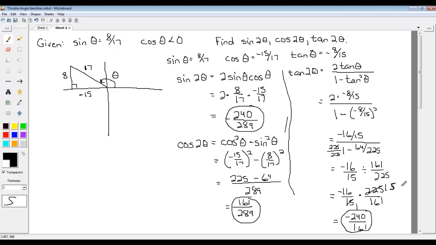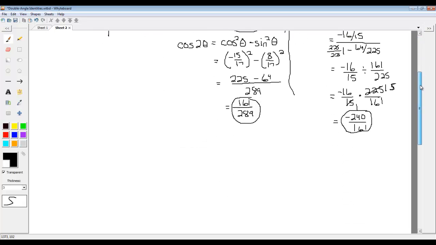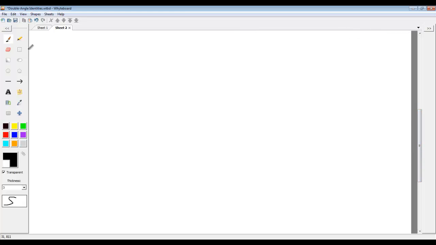So we're able to go through and find the sine of the double angle, the cosine of the double angle, and the tan of the double angle, just knowing what the sine was and that the cosine was negative. Just knowing those two pieces of information, we're able to find all those double angles. Alright, another way this could be given to us is we could be told the double angle. Like we could be told cosine 2 theta is negative 12/13, and then we might be told just where theta lies.